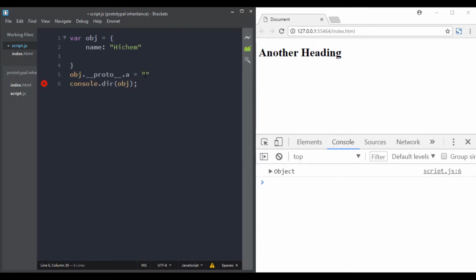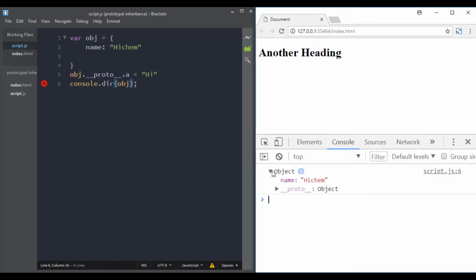I will create a property on the object prototype. And now let's try to console log object.a. We don't have any property on our object, but this property is sitting on the proto object. Let's console dir the object.